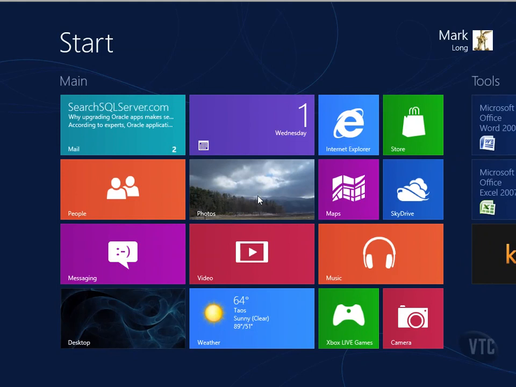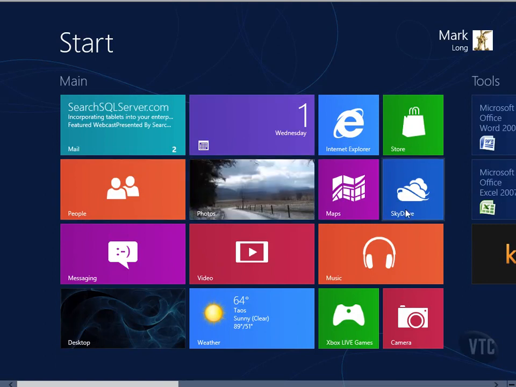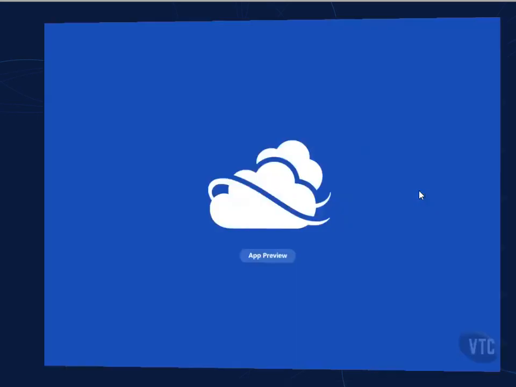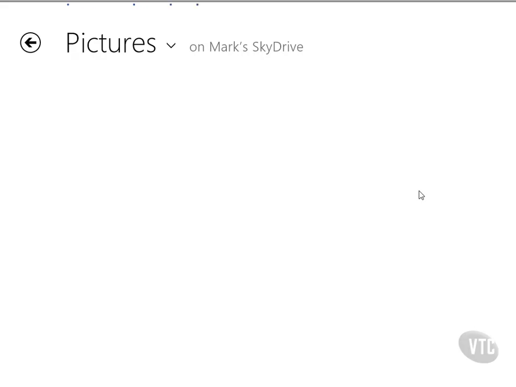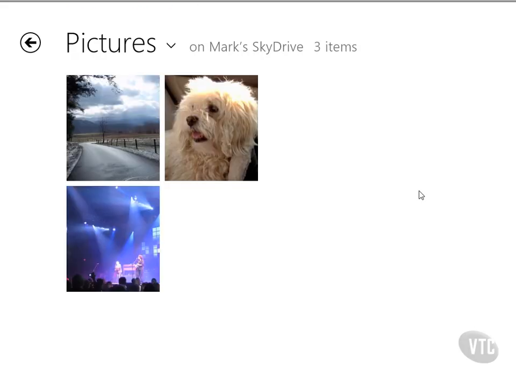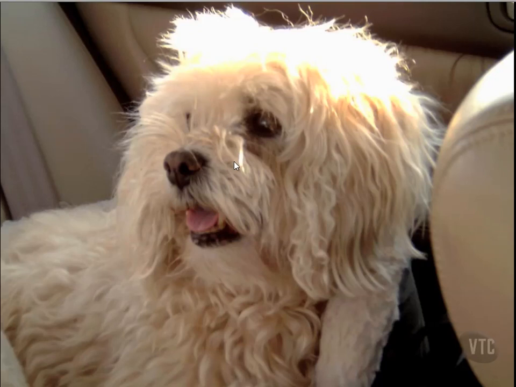Now, when you installed Windows 8, somewhere out there there's a tile that looks like this. Yours may be wide like this, but that can be customized. And all I have to do is click on SkyDrive. SkyDrive just pops up, and pictures that I've put in SkyDrive earlier are just there. And by clicking one and taking it full screen, there's my picture of the dog, right?